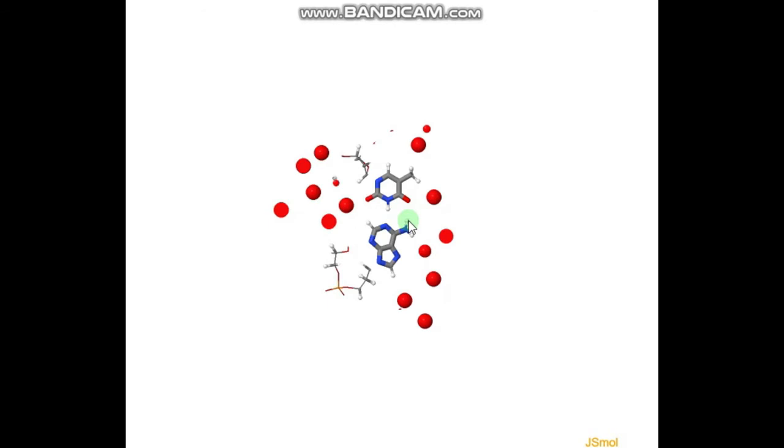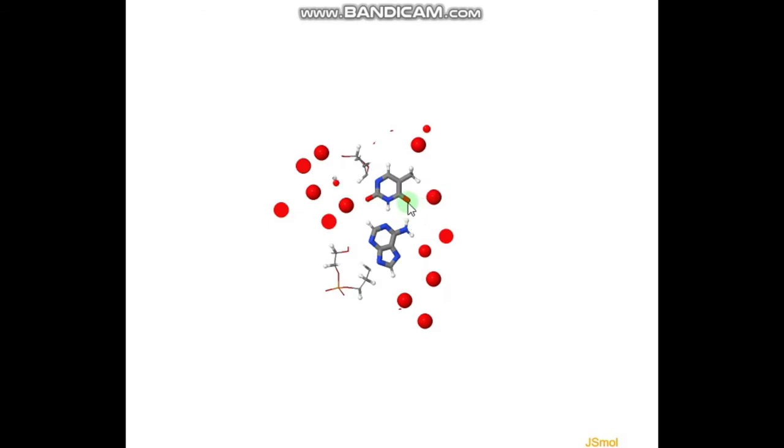If we look at the waters, it doesn't show hydrogens on those because the computer doesn't know which direction the hydrogens of the water are pointing. But we can sort of infer what's going on by thinking about it. So when you have a carbonyl group, the oxygen will tend to form two hydrogen bonds, as it does in the liquid water structure, which you've learnt about in the chemistry course.